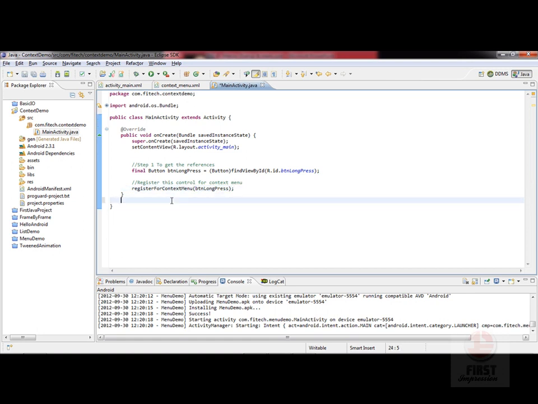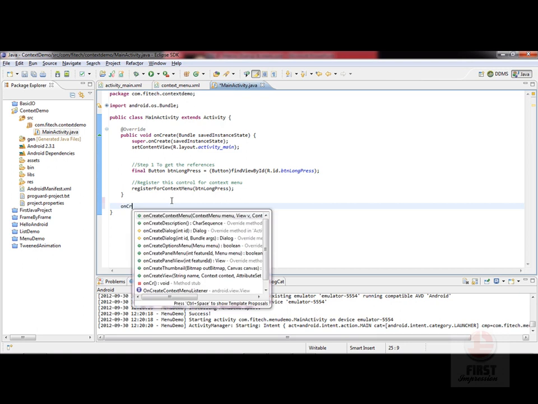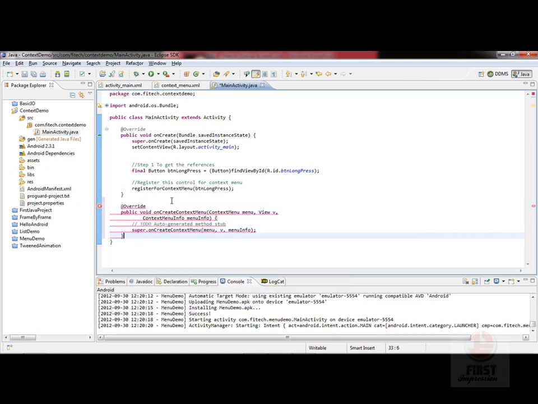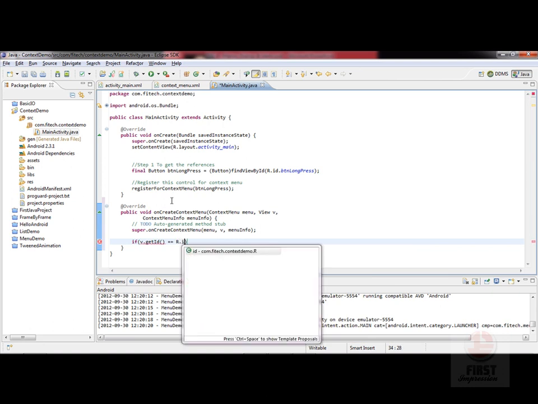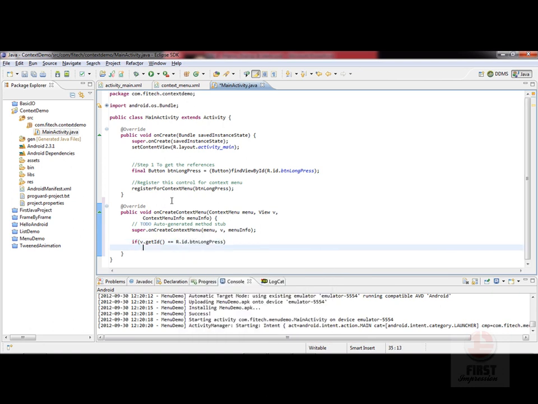Whenever a user long presses on this button, a function called onCreateContextMenu will be called. So let me just write that, onCreateContextMenu. Over here, we have to compare the ID of the view with the ID of the btn long press. So I'll say if v.getId() is double equals to R.id.btn long press.